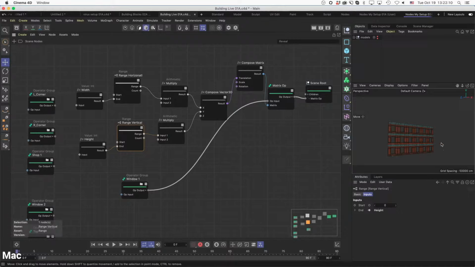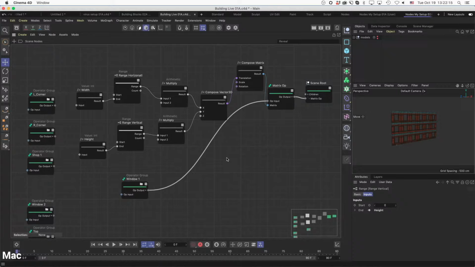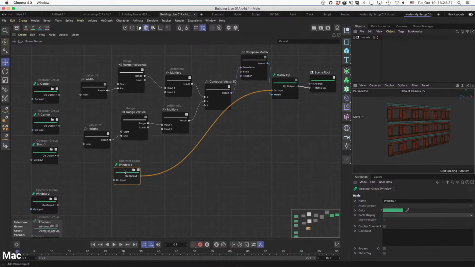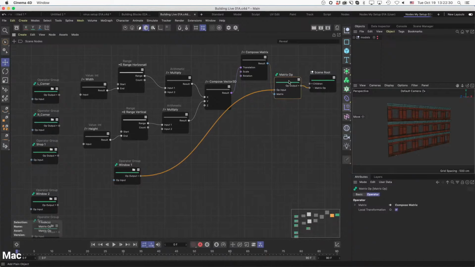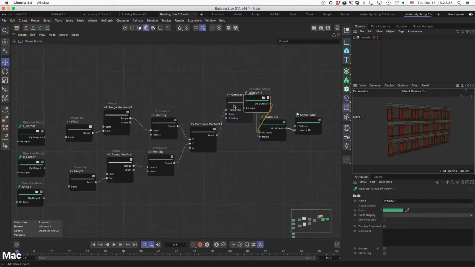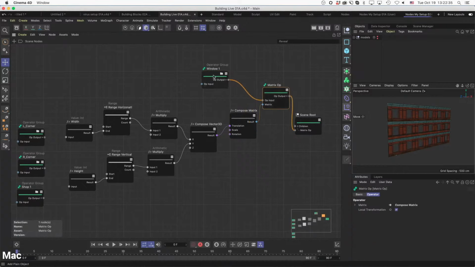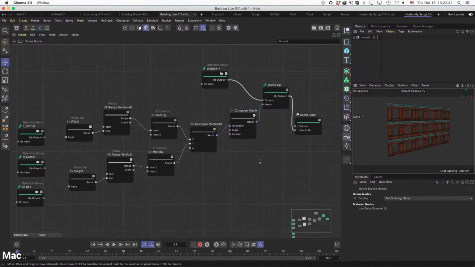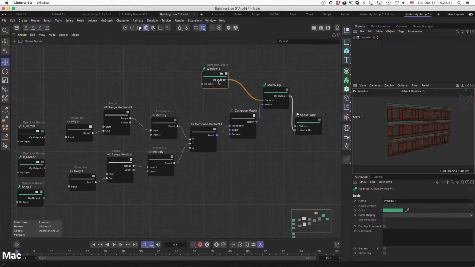So let's assume that, you know, I like what's going on here. I'm quite happy. But now I need to figure out which object I'm going to use to do this. So currently, I'm feeding the upstream. So I'm going to put it up there. The object component of the upstream is taking the output from the window 1. So all these are all window 1s. I need to find a way to switch this using some sort of condition so that it uses a different one when necessary, when we are at the left border, when we're at the right border, and so forth.